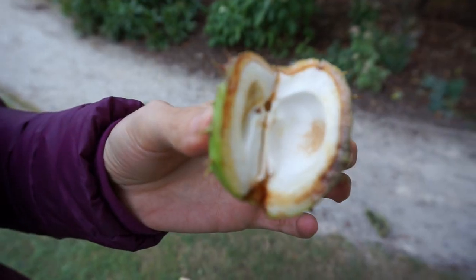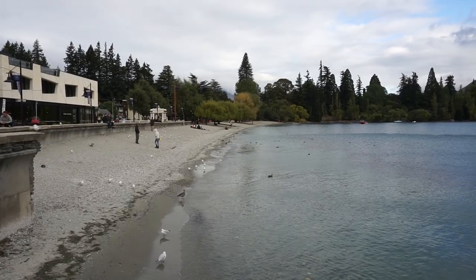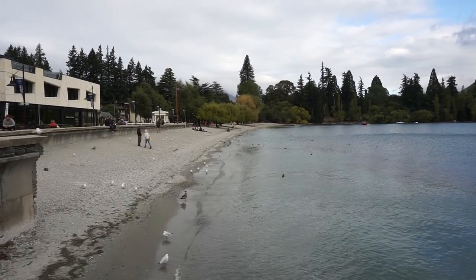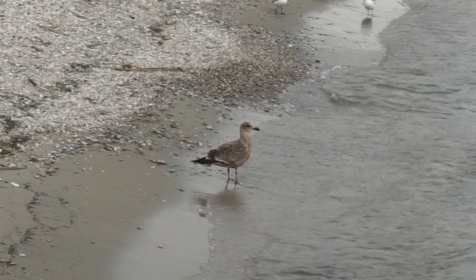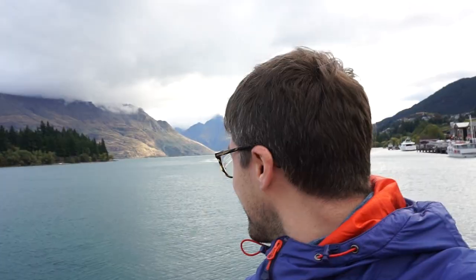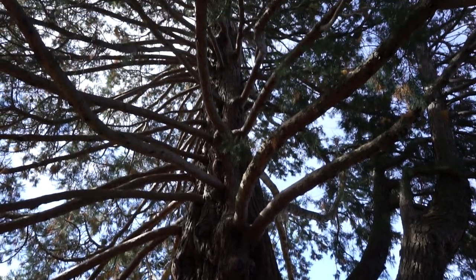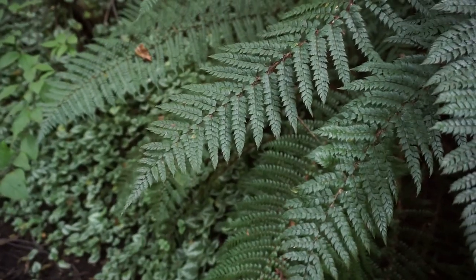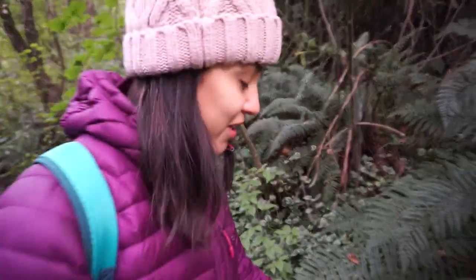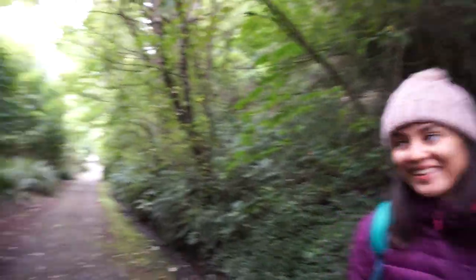So much hype and I'm not sure if it's justified, but we got involved and got two burgers. It actually looks like a mini durian, New Zealand style! Hey guys, we're here downtown in Queenstown proper — there's a lake here, it's really really beautiful, and right behind me is an absolutely amazing view. Maria thinks this is the actual fern — we need our viewers to enlighten us, please tell us!